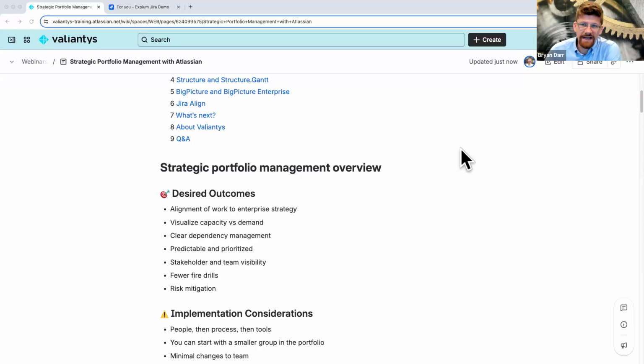So Atlassian solves for all of these problems, and they pretty much solve for it in the box. And then with a couple of edge cases, you can go out of the box into the marketplace or up to Jira Align, or in the most extreme cases, we will build custom integrations for, or even custom applications that run on Atlassian infrastructure in the cloud or on your infrastructure, and then support the visualization and management of your work if you have a very interesting business case for that.